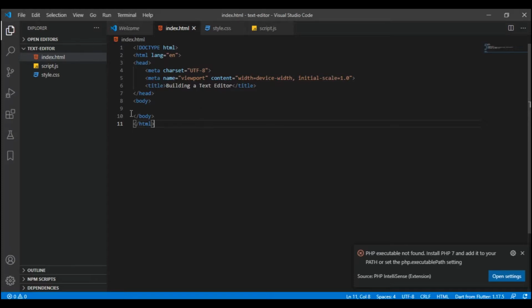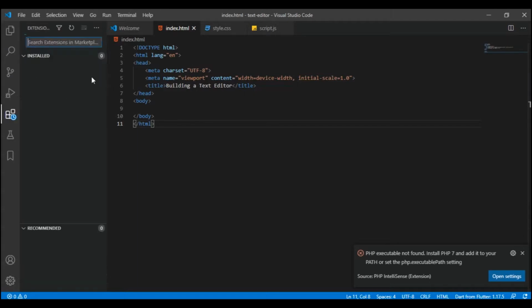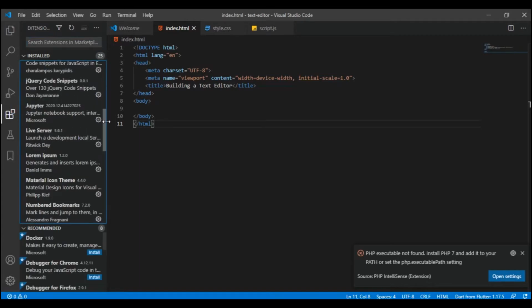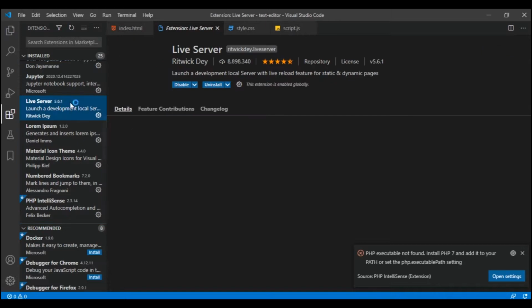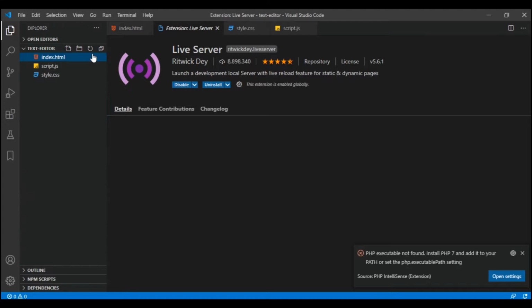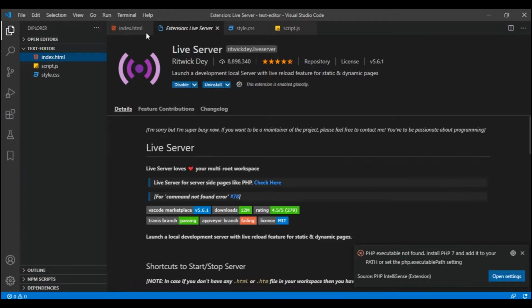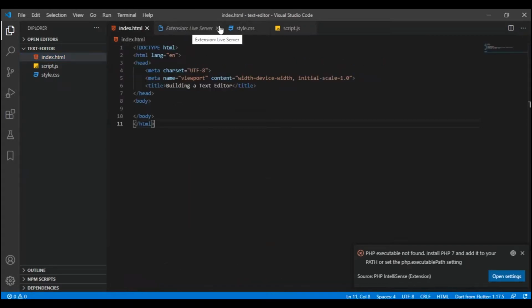Now for ease, I have an extension installed, which is Live Server. So you can try installing that also. What it does is it enables you to serve your pages right from your Visual Studio Code and into your browser.